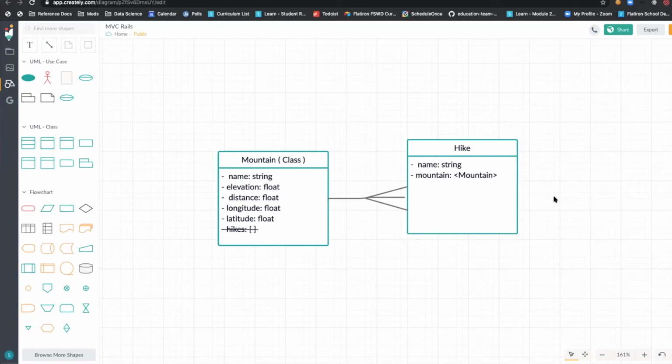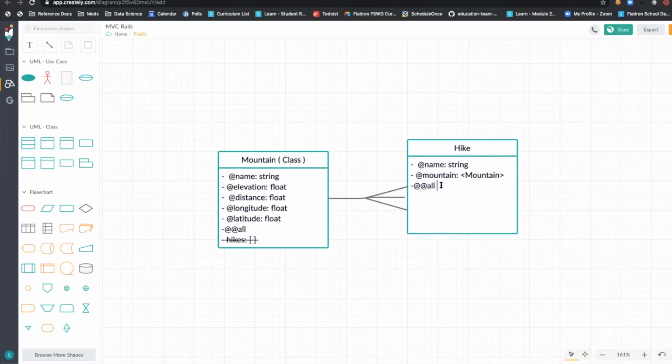Specifically, something I haven't written here: all of these we know are instance variables. And there's also the class variable @@all that's available in every single class that we write. So I'm going to say @@all. Hike also has an @@all. So whenever I need to find information about my hikes, or the has many model has to find information about all the belongs to relationships, it's going to talk to this @@all array.